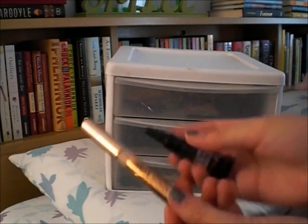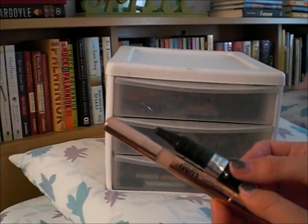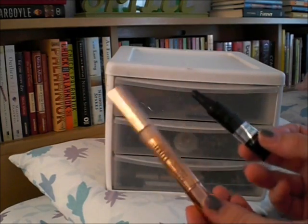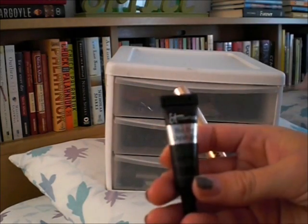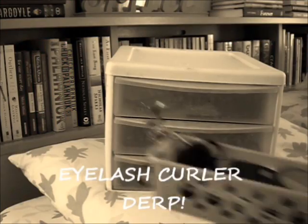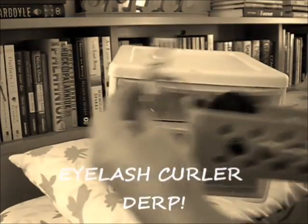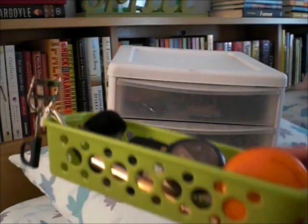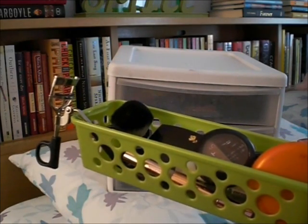And then 2 things that I will use more often once I get to school are the L'Oreal Magic Lumi and the IT Cosmetics Bye Bye Under Eye, which will be amazing for when I get barely any sleep at school. So that's everything that I'm bringing in this little thing, which is going to be my everyday makeup that I'll just sit on my dresser.